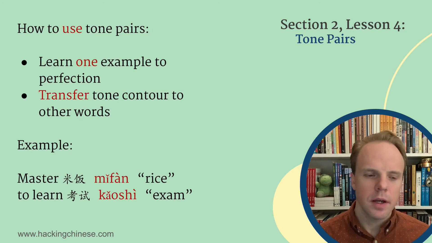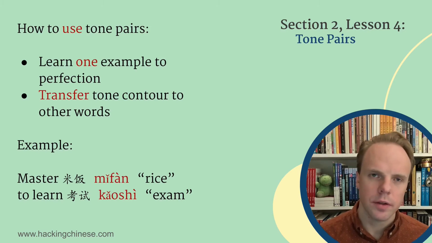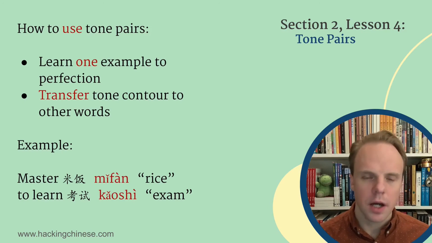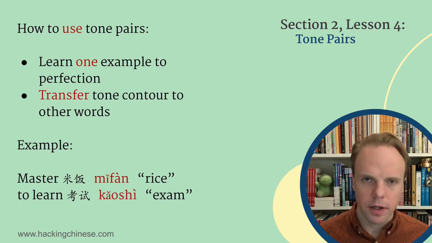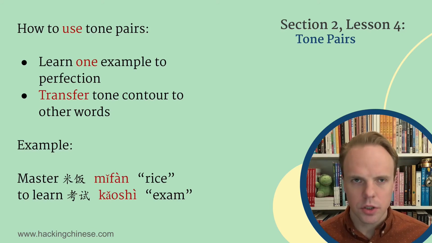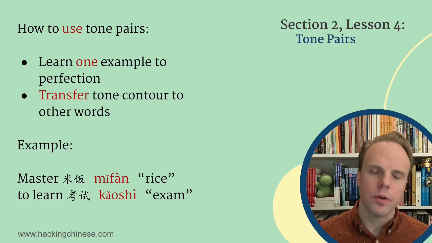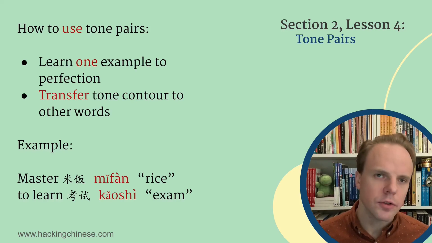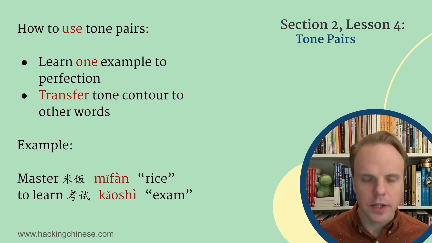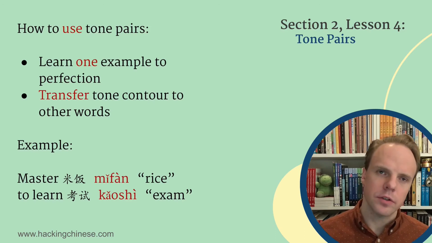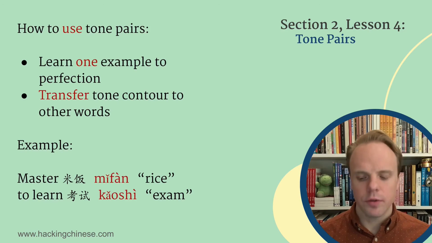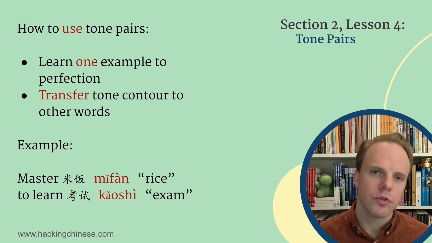Let's say you're sure how to say mǐfàn. Now you encounter the second word, kǎoshì, and somehow you don't get it right. Maybe someone says your first tone — the one on the first syllable, the low tone — the kǎo bit is wrong. Then you can say to yourself: mǐfàn, mǐfàn — because you know that's right. Mǐfàn, kǎoshì, mǐfàn, kǎoshì. So you can copy that tone pattern from the word you're sure of to the new word you find difficult. I've done this with lots of people and it really does help. Most people are able to transfer tone patterns like this. It might not be immediate that you can say the target word flawlessly, but at least you can do so immediately after saying the word you do know. This is a very powerful way of transferring pronunciation from something you know to something you don't know.